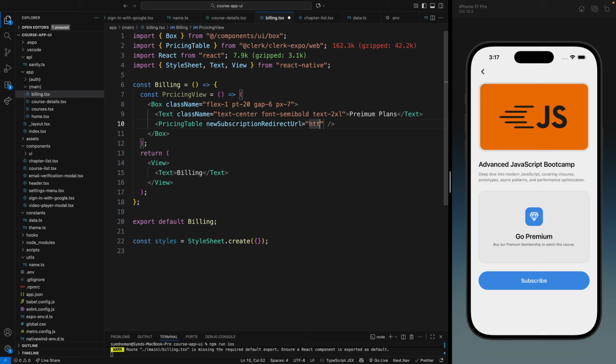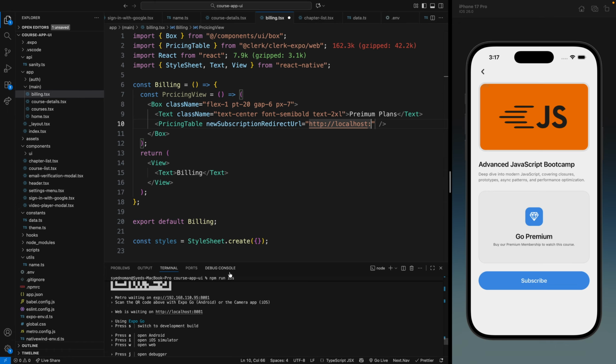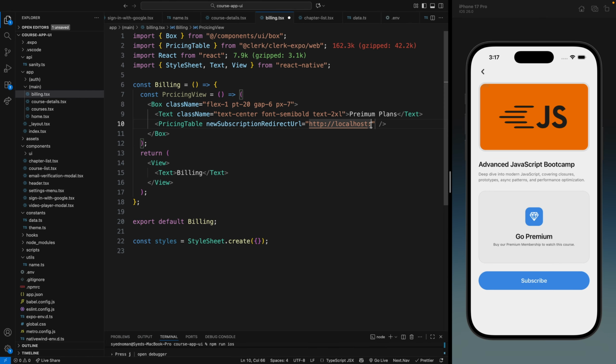This will be on web, so http localhost, the port of our server. In our case, it's port 8081. So port 8081 profile, like this. Once the user subscribes to a plan, he will be redirected to the profile page, which we still need to create. So let's save this.